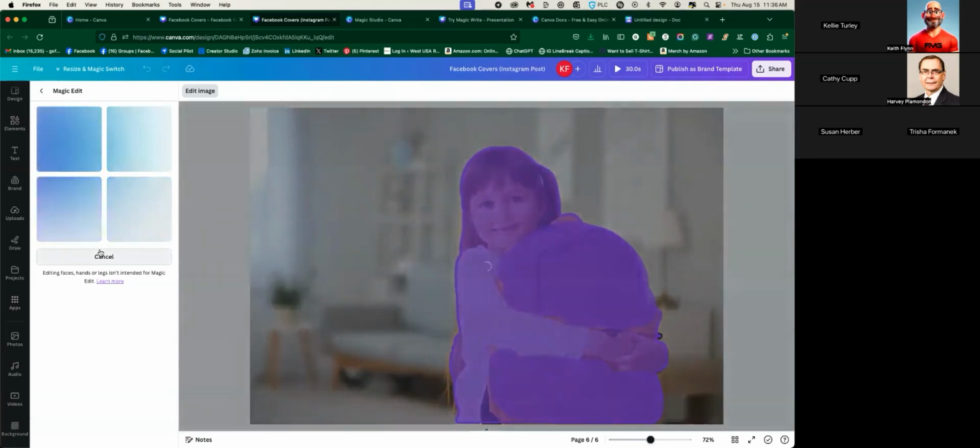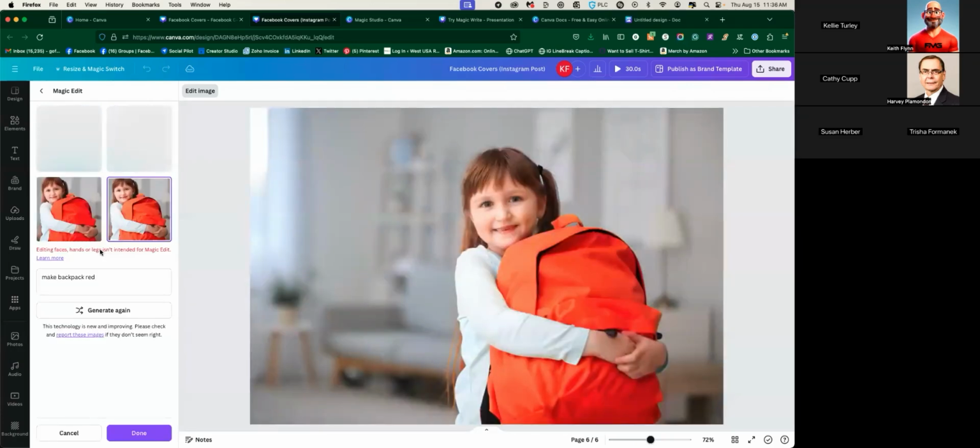I just grabbed what was available, but if you wanted to put a flower or a vase on a kitchen table with flowers in it, you can. If we want to remove a toaster oven, or any elements from the house that are not eye appealing, then we can. There you go. It changed her yellow backpack to red for me.